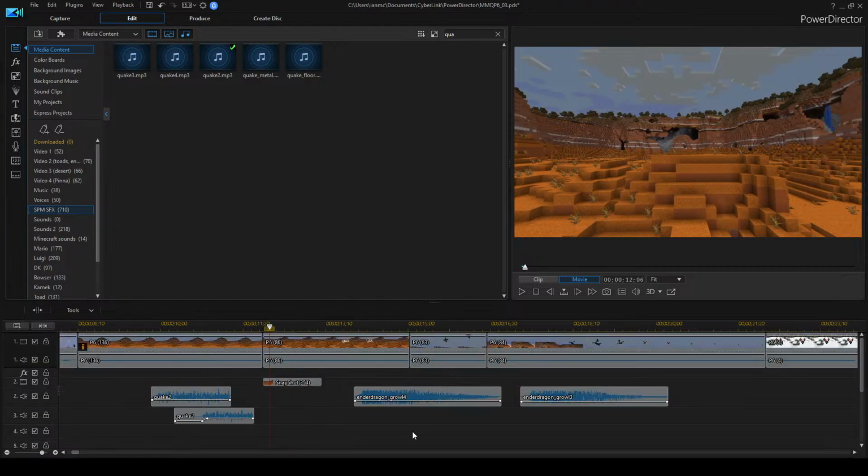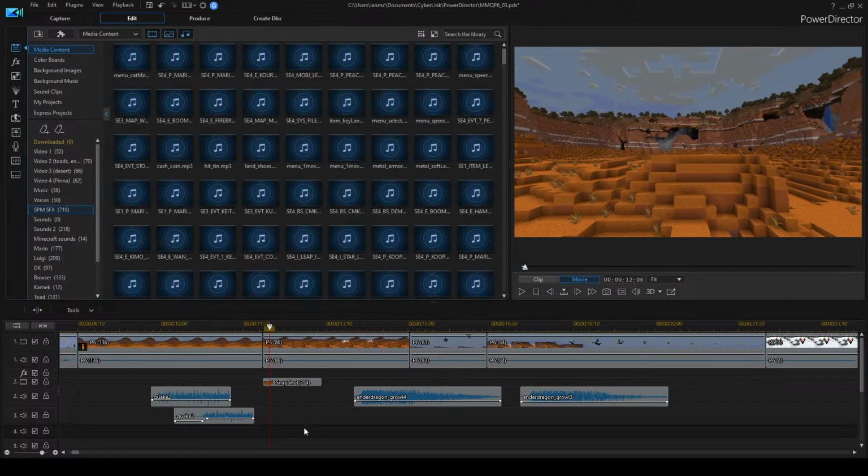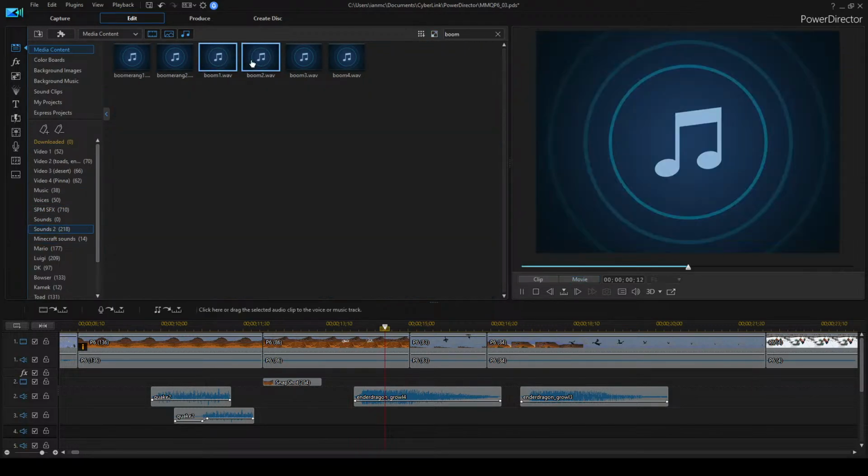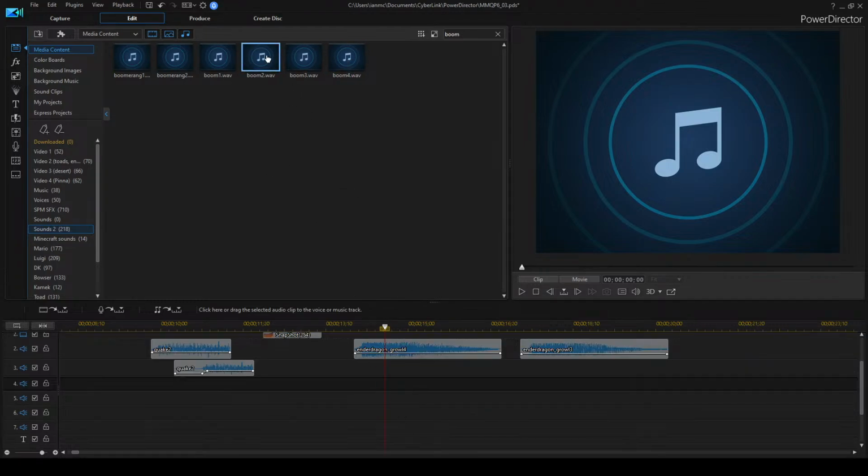So let's see. We need some sort of boom. I'm trying to think which one would be best here, because there are some that are from Super Smash Brothers, which I sometimes use, but these sound a little bit too nuclear. Maybe something. Could try something like that one.